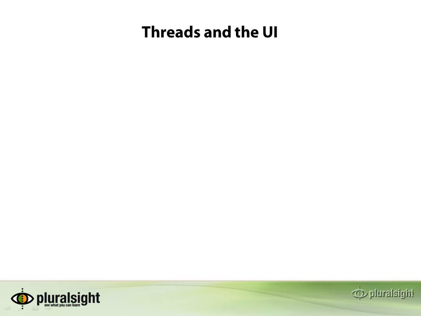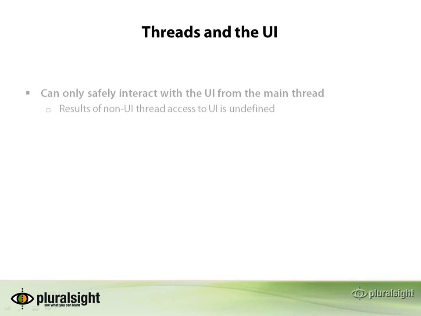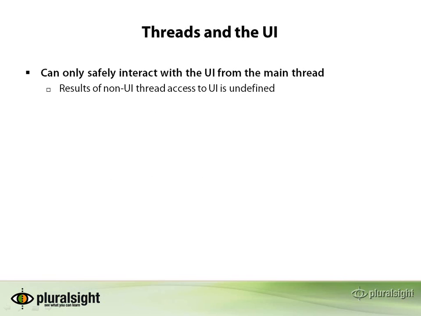Now, when it comes to threads and user interface, we have this classic problem. This exists in many platforms: you want to run something in the background, so you create a separate thread to do it, but you want to inform the user of what's going on. And you have to do that, of course, on the main thread or the UI thread. So you always have this problem: if I'm doing work on a background thread, how do I inform the user interface of that activity?